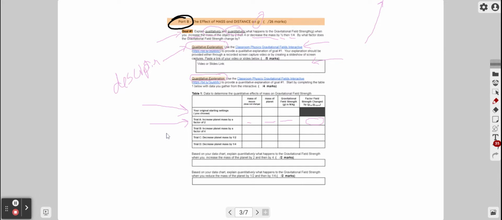Basically you're going to do that for all these different trials: increase the mass by 4, decrease by half, and then change the planet by 1/4. And then you've got 2 overall summaries here to say what happened quantitatively when you increase the mass and when you decrease the mass.